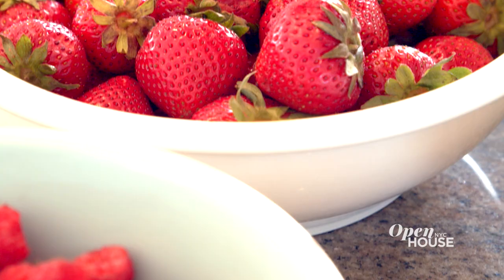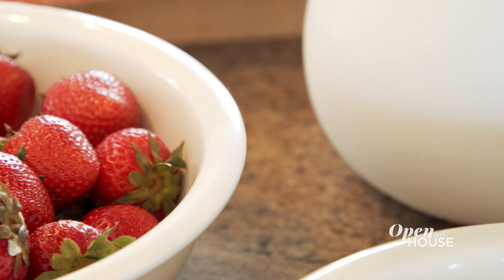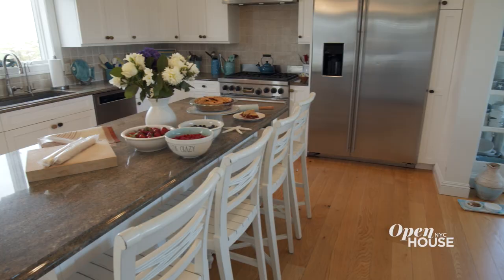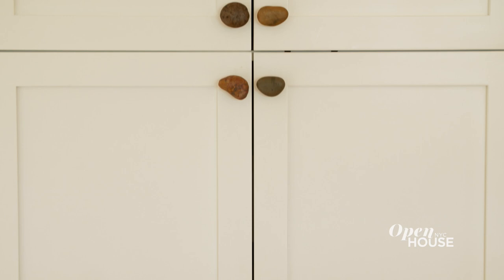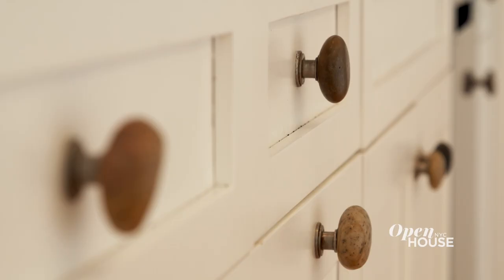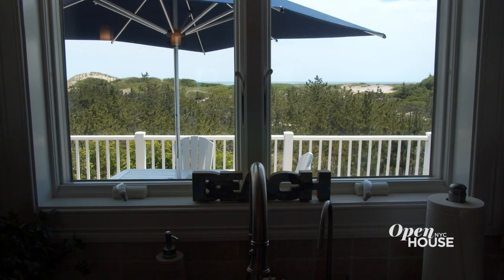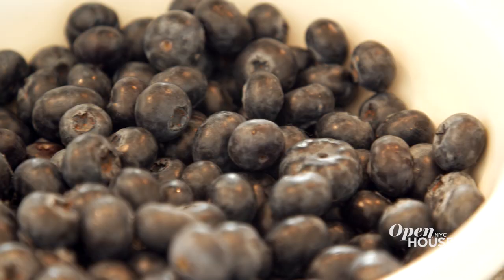So I thought today, why not make a pie together? I'm going to make a triple berry pie, and it's going to include beautiful fragrant strawberries, raspberries, and blueberries. One of the design details I love best about the kitchen is the hardware on the cabinets. Each stone is somewhat different, so we kept with the nautical blues and aquas — and of course, the kitchen features these views.